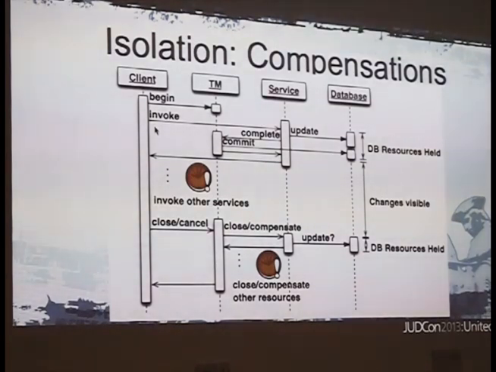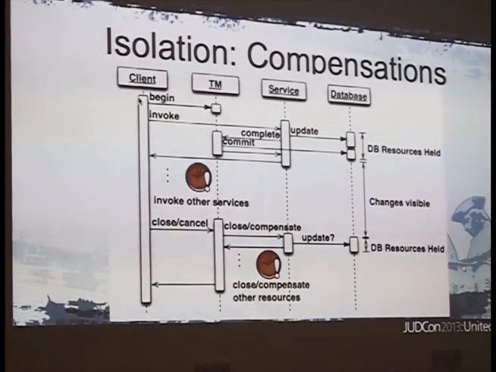But it's not so good in that if this is firewalled or natted, it's difficult for the transaction manager to talk back to it. So the transaction manager needs to see everybody. The client needs to be able to see the service. The service doesn't need to be able to see the client. And this one needs to be reliable, and this one needs to be reliable. But this one doesn't need to be reliable.